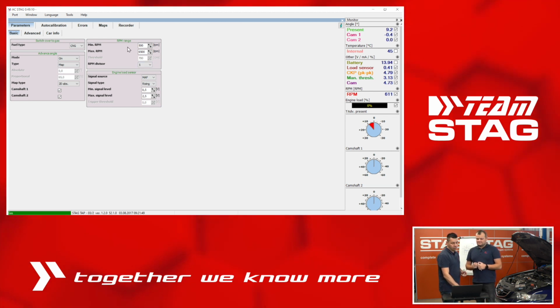Use the RPM divisor parameter in the RPM range. If you change it to, for example, 2 or 3, and then you start the auto-calibration once again, you will find out that the RPM reading values are the same as on the car dashboard, like the real values. That's the factor you can use to fix the readings. That's very important. So just remember, if you connect TAP and you don't have the values on the right side in the monitor window, you need to start the auto-calibration first. After auto-calibration, the system will show you the values.